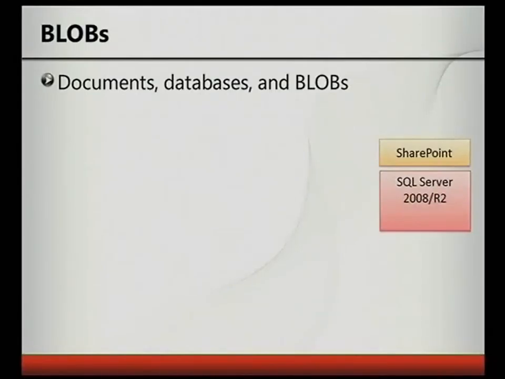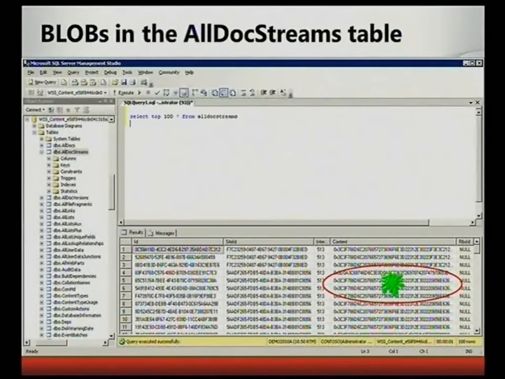So starting with the fundamental, which I think everyone in here is probably familiar with, and that is that by default, when documents are stored in SharePoint, they are stored in the SQL database. So your document is actually stored in the SQL database as what is called a binary large object, or BLOB. If we were to look inside a SharePoint content database, this is what we would see. We would see a series of tables, starting with the AllUserData table, which is right here.